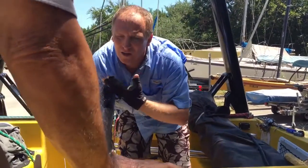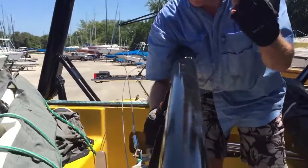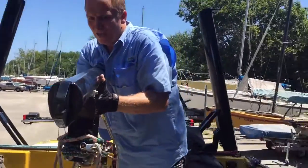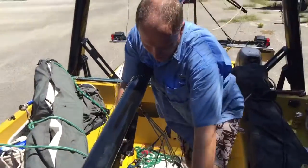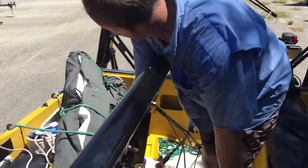Now look at me, Paul. See how I got it under my arm? Okay. So I'm totally in control, right? Got my hand here, got it under my arm, so I got total control of this. I got to take it back far enough to clear the cockpit combing, and then I can start slowly coming forward. And the other reason I like the Yetis, they make nice steps. So they're making a nice step there to get up here.